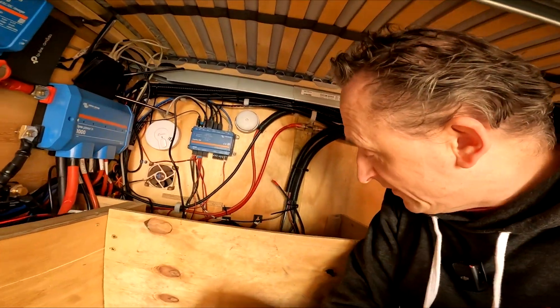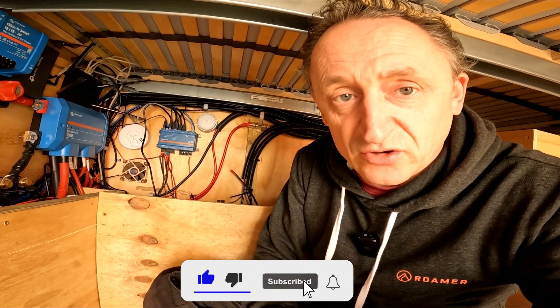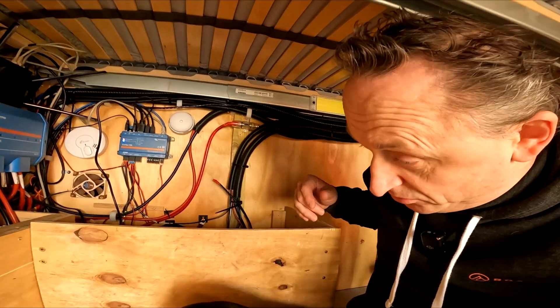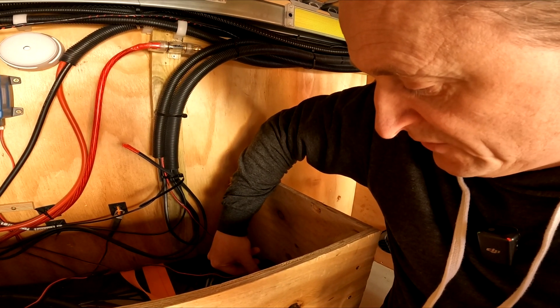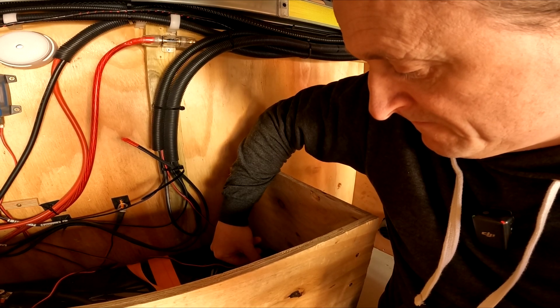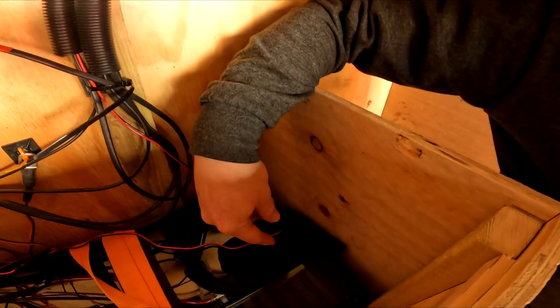I'm going to completely kill the system. That has completely killed the system — the battery is still live. There is an off button on the Roma battery so I can turn it completely off. You are supposed to drop the voltage down if you're going to store it, but as we're not storing it we're just turning it off and turning it back on — it should be totally fine. I'll press and hold the button on the top and that should turn the battery off. There we go — completely powered down. There's a little yellow light that comes on when it's on; now it's completely isolated and we should be safe to go.